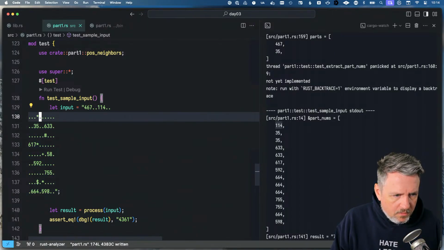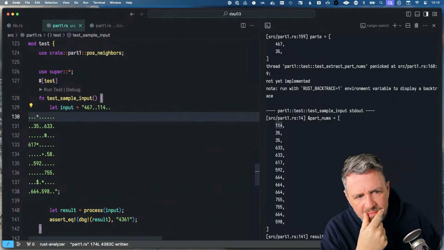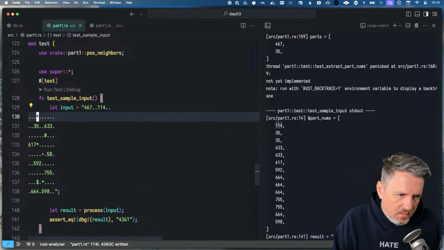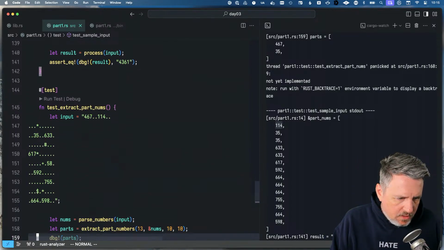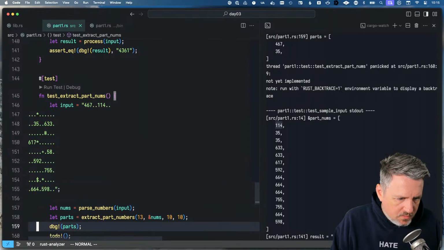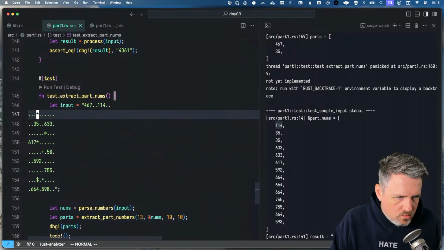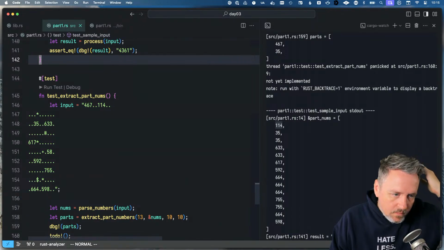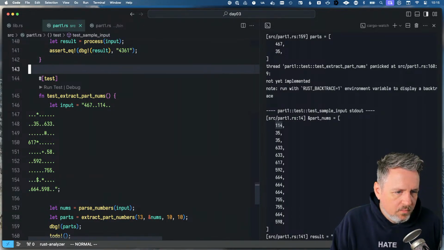I think maybe it's, again, an off by one thing. Let's take a look at some of the other numbers. I suppose getting the indexes of the symbols is a good idea as well, to validate my assumption there.